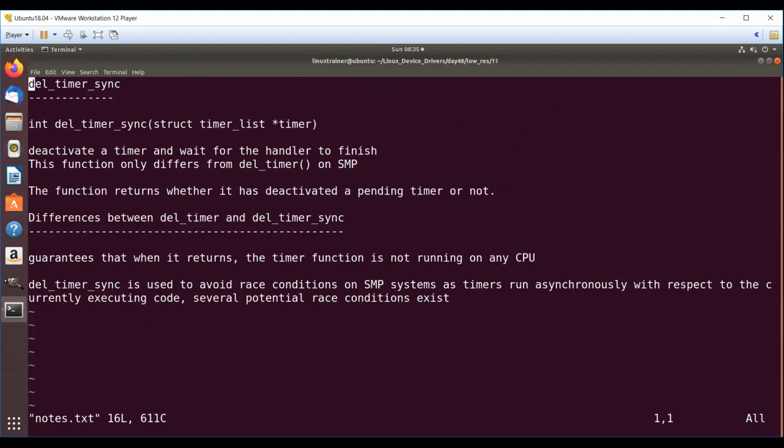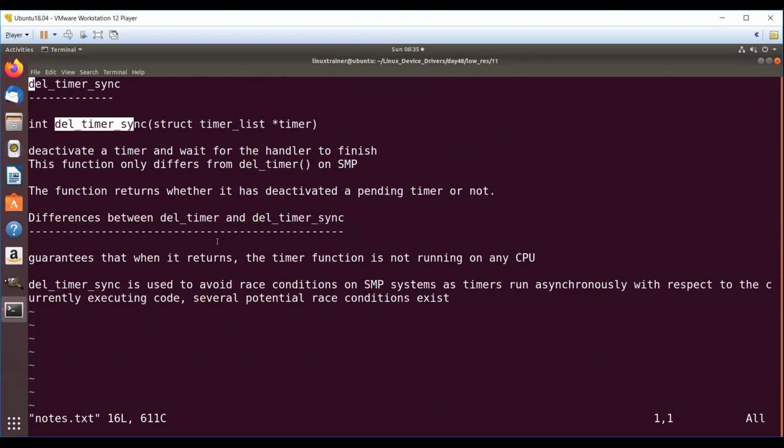There is one more function, which is del_timer_sync. This function deactivates a timer and waits for the handler to finish. The function only differs from del_timer on SMP. The major difference is if you have a UP, uniprocessor machine, you can use del_timer. But if you have an SMP, which is a symmetric multiprocessor, then you have to use del_timer_sync.